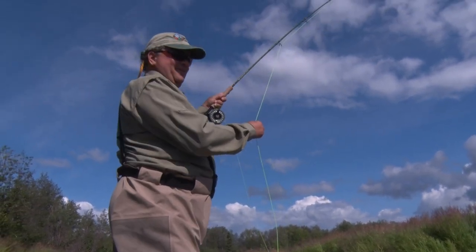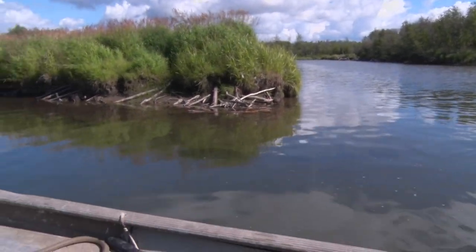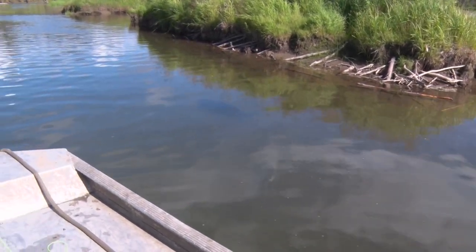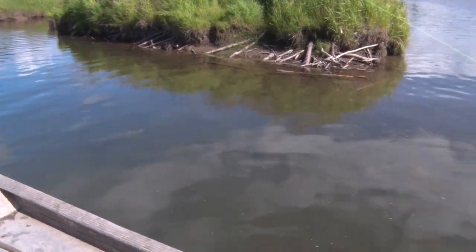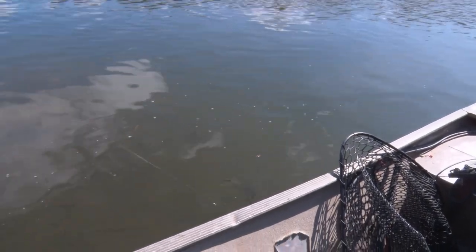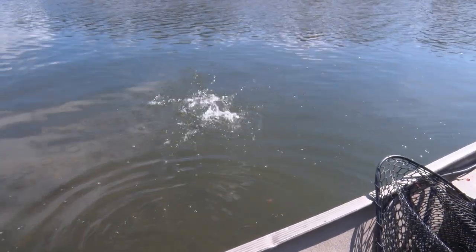Man, there are all kinds of fish in this little channel here. Look at that. What is that? That's a beaver. A beaver. Check him out. You got chum. I thought after that was him. A fish. That'd be a heck of a fish. Oh, man, there's all kinds of stuff going on here. I'm still trying to go after these sockeye. Caught that beautiful rainbow, and now I got this nice Dolly Varden on.